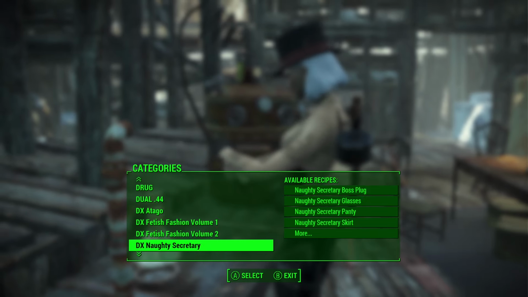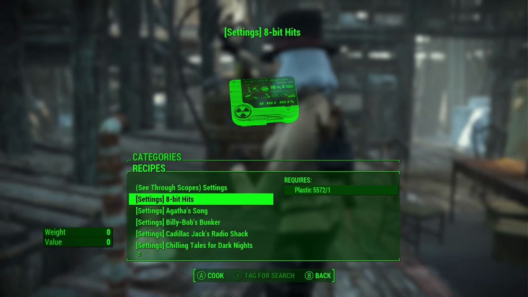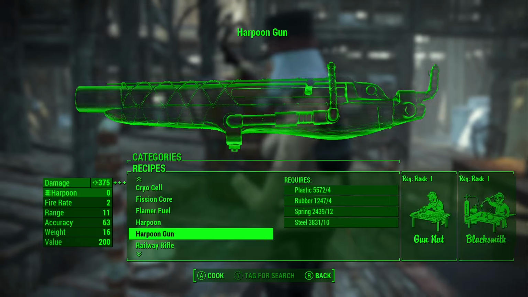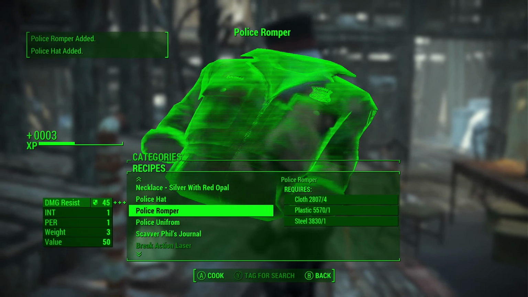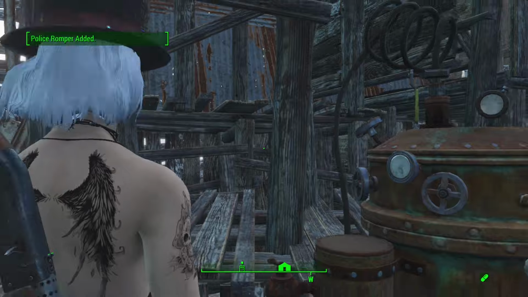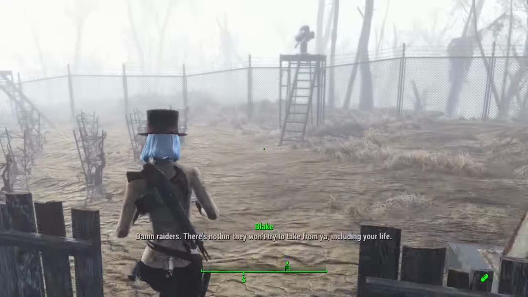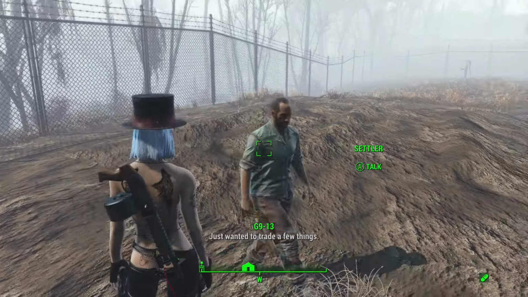Okay. We need to go here. We need to make a nice uniform for our provisioner. Damn raiders. There's nothing they won't try to take from you. Just wanted to trade a few things.